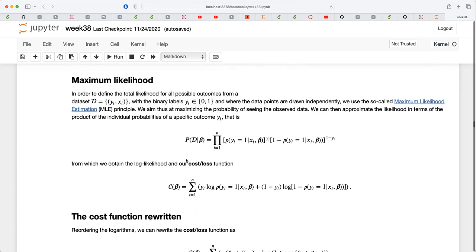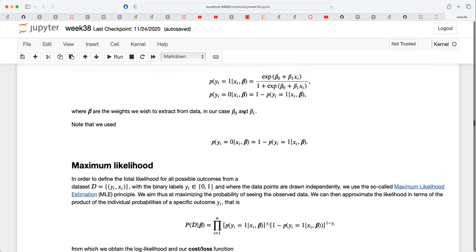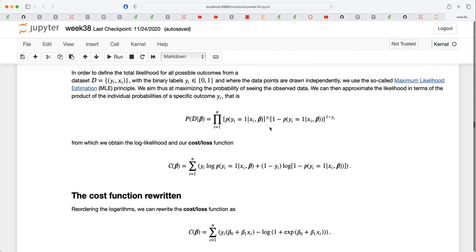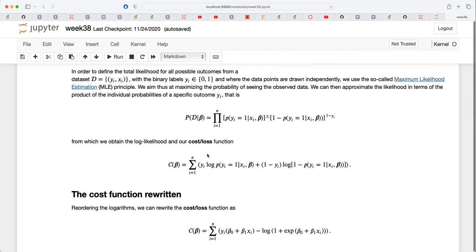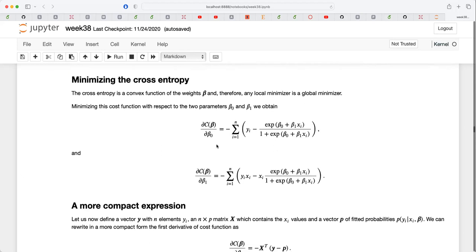With those definitions, what we did next was to make a model for the maximum likelihood. And the parameters beta, so D is a domain of events which we have, and beta is, as before, the parameter which we have. In this case, we're just dealing with two possible parameters, a beta 0 and beta 1. And then we define the cost function to be either the positive logarithm or the negative logarithm. We could rewrite this function in terms of simple parameters here. And then we took the derivatives. And these are the derivatives which we want to use to optimize and find the best value for beta.